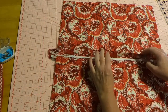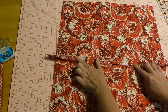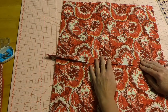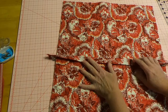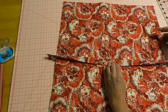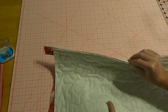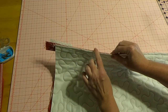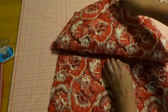You can kind of see this flange is just sticking up, and we want it to come over the zipper to hide that and keep it from getting caught or exposed. So in order to keep this nice and flat, I'm going to turn this over. This raw edge that has the flange in it, the edge of the zipper, we are going to top stitch that.